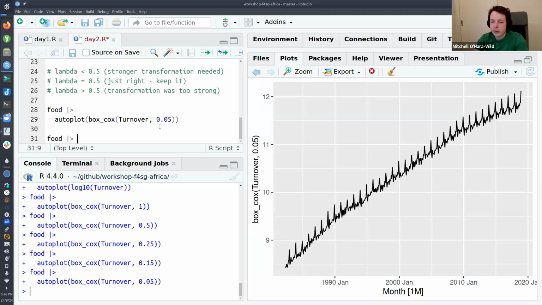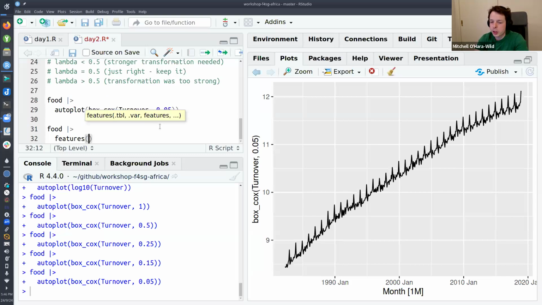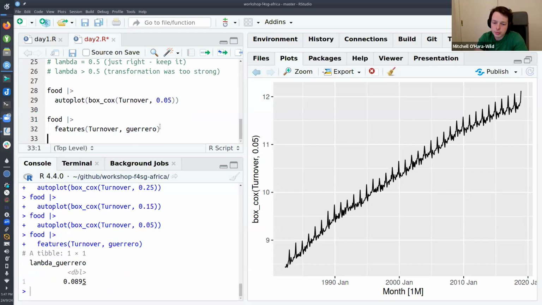So to calculate Guerrero's method, we use the features function, which we'll be looking at a lot today, and we give it the variable we want to calculate the best possible lambda for. And then lastly, we tell it what function we're going to use. In this case, it's Guerrero's method. And you can see it's calculated the optimal value of lambda based on the variance of the variance. Lambda is equal to 0.09.